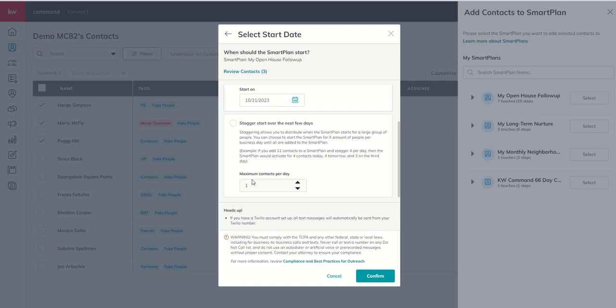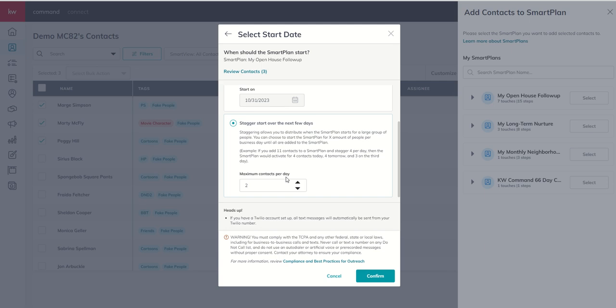But you could do that, and the first group, so if I said, hey, let's go ahead and fire 10 to start with, I could click the arrow up. We would get to 10. Well, we can't get to 10 because we only have 3 contacts. But I could say, hey, fire the first 2 today. And then tomorrow you can fire up to 2. In this case, it would only fire one because there's only 3 total contacts, but you can see how that would work. So it even gives you an example there.